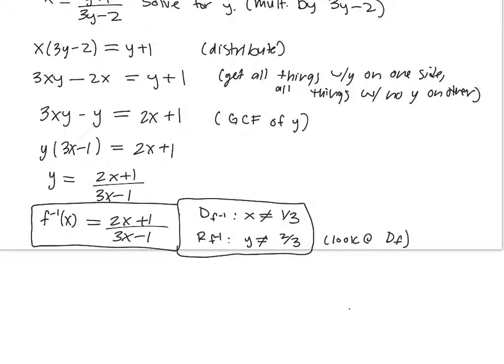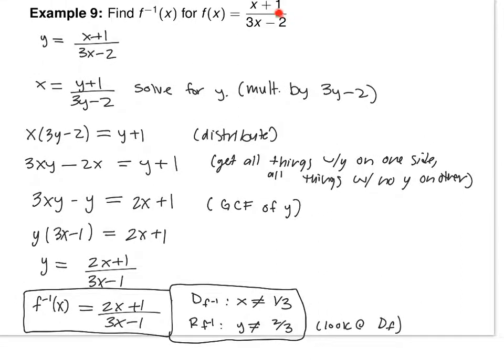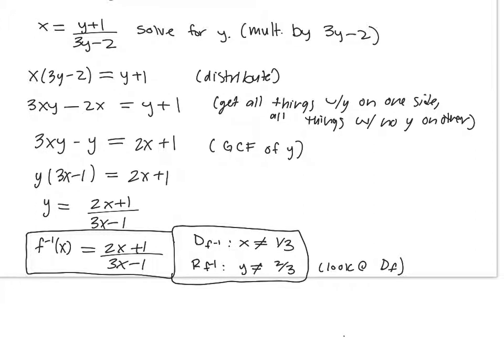Yeah. I didn't quite hear what you said before. How'd you find the range? So the range of f inverse is equal to the domain of the original function. So if you look at the original function, you find its domain. What is the one number that would make that denominator 0? So you would solve 3x minus 2 equal to 0. Does that make sense? And that'd be the one thing you'd have to leave out. The only difference is that in f inverse, it's a y, because the range is the set of all the y values. Does that make sense? Okay.